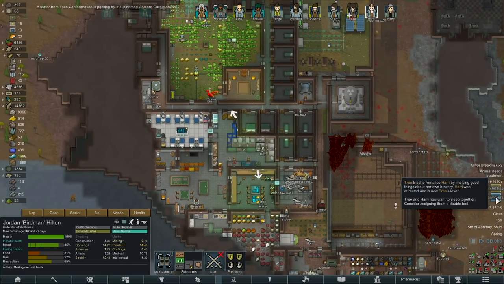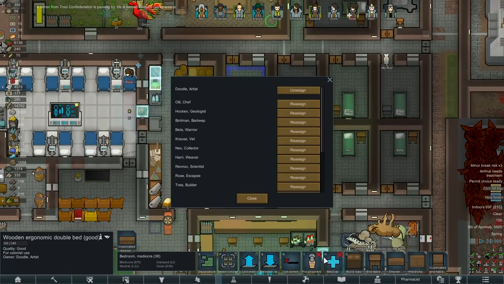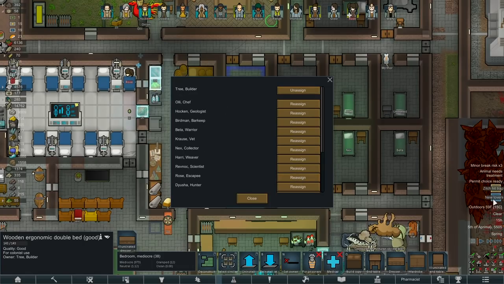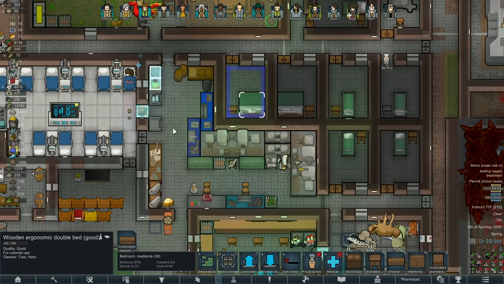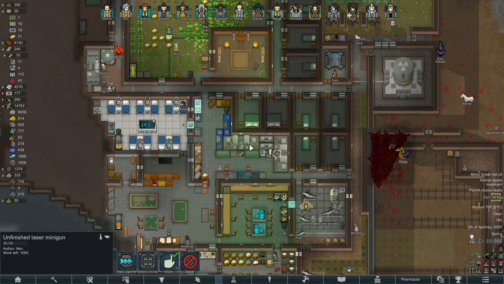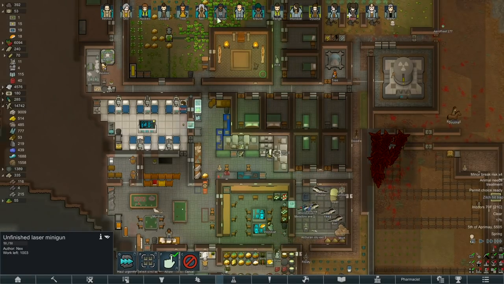New lovers. Tree tried to romance Ham. Aww. Well, good news. Wait, Tree and who? Ham, where did that come from? Wow. Wow. I'm seriously tempted to change your name. Tree and Harry. Okay. Cool. Well, that's a disaster in the making. I love that.